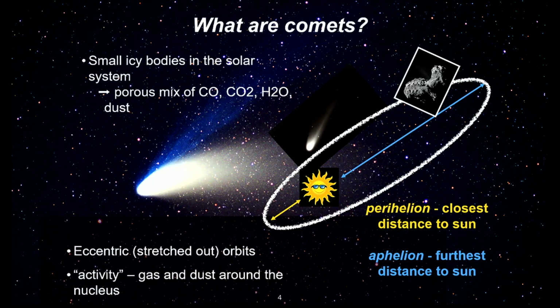It's most likely irregular. So for example, the image shown here is 67P, which was imaged in situ by the Rosetta spacecraft mission. And you have a small icy body like this, and what happens is if it's far out in its orbit, a lot of these active bodies, as you already know, have eccentric, stretched out elliptical orbits in comparison to their planetary counterparts in the solar system. And so when it's entering the solar system from aphelion or furthest approach, it starts getting hotter, the temperature increases, and what's causing these dust tails to form in all of these spectacular images that we've seen all day is the process of sublimation, or the ice to gas transition on the surface and also subsurface of the comet.